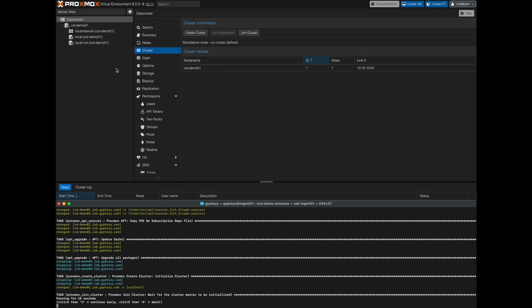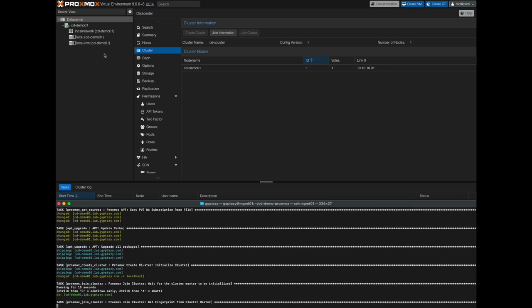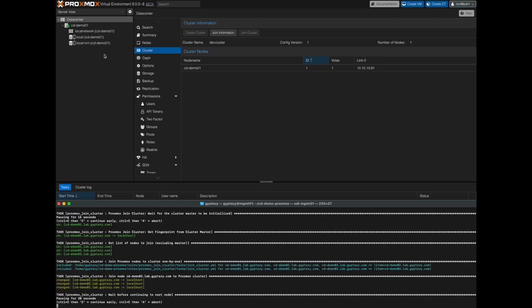Here we can see a Proxmox single-node system, which gets promoted to a cluster instance. Afterwards, additional nodes join this cluster. We can extend the cluster at any time by simply adding more nodes to our inventory, which is located in the Git, and rerunning the pipeline. For demonstration, this is executed manually. After a few seconds, the second node gets added.